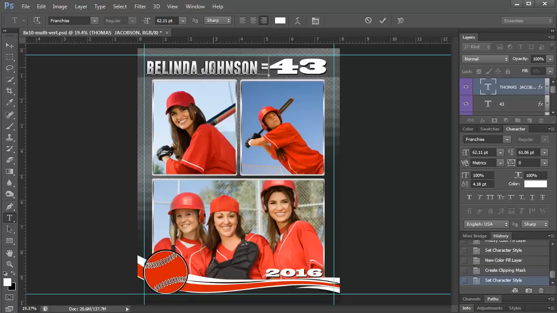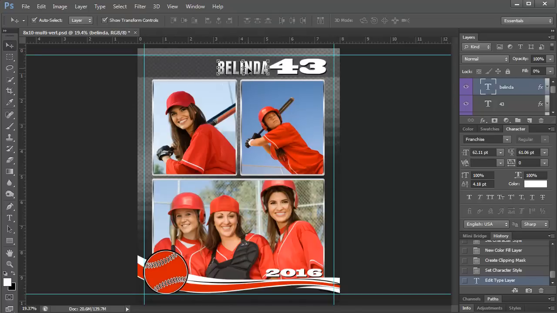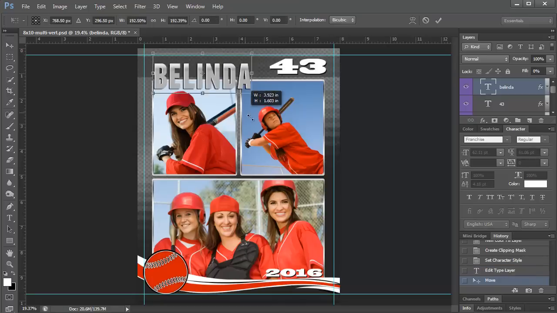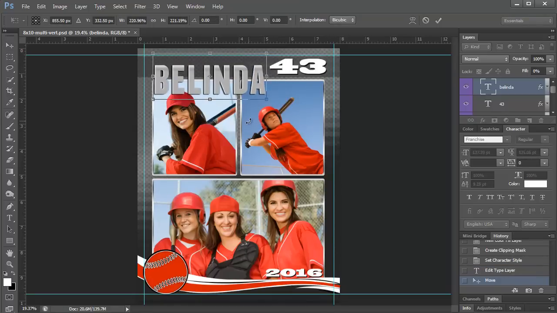I'm trying to think of a name that's longer or shorter so that, let's say you just wanted it to be shorter, what you can do is bring it over. Let's say I wanted it to be really big.